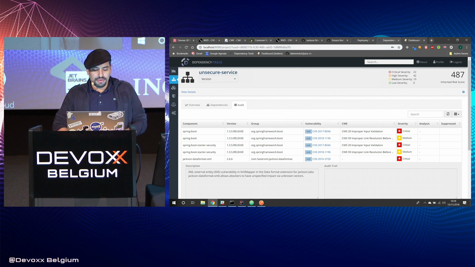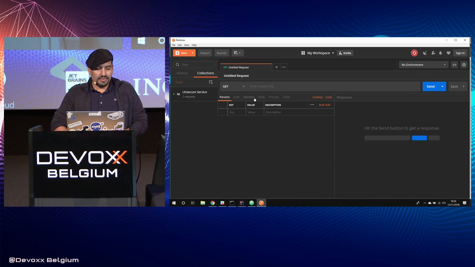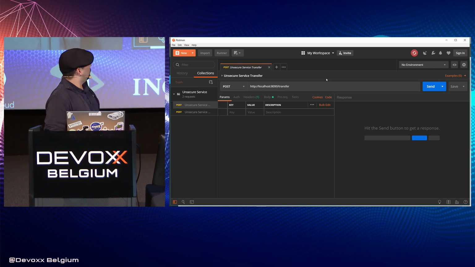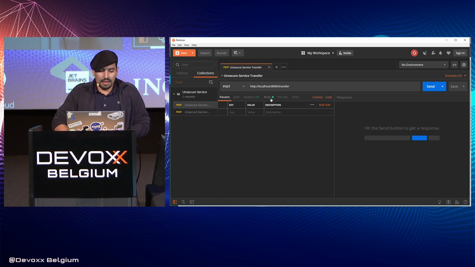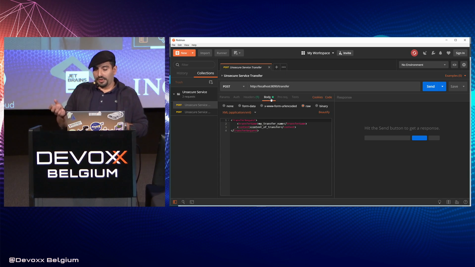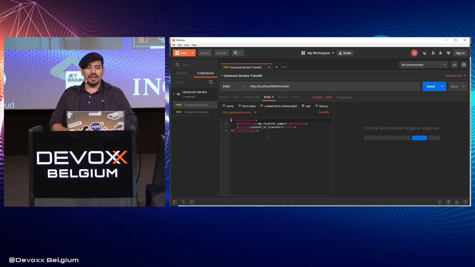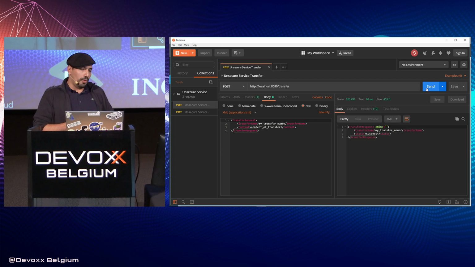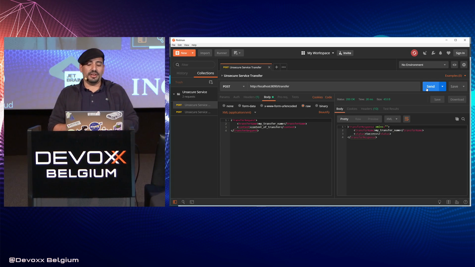I have my application running in the background. This is a pretty simple application, which has only one endpoint named transfer. So the aim is to transfer data, and we can craft XML requests like this. We just set a transfer name and the content we want to transfer. Sending it to my backend, it just responds with a status. Okay, here the transfer succeeded.